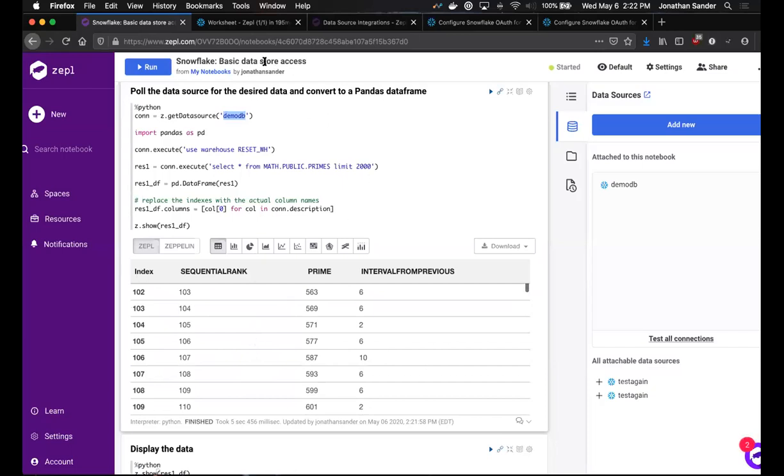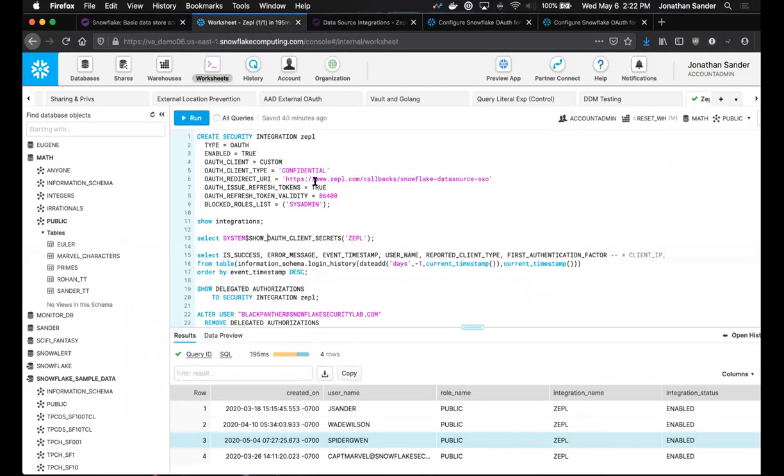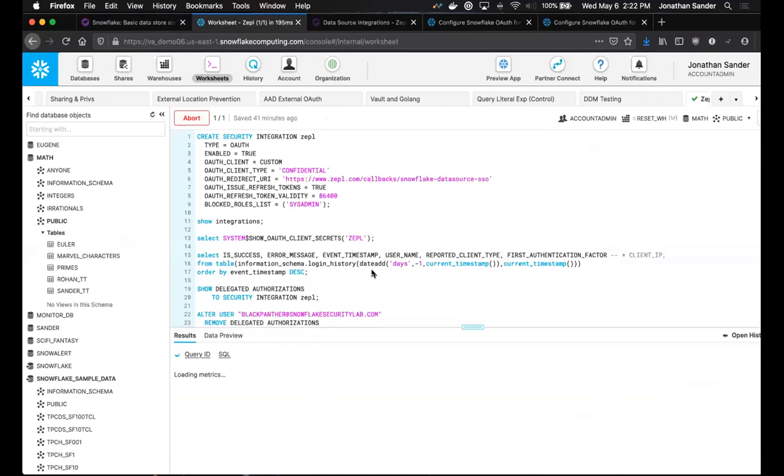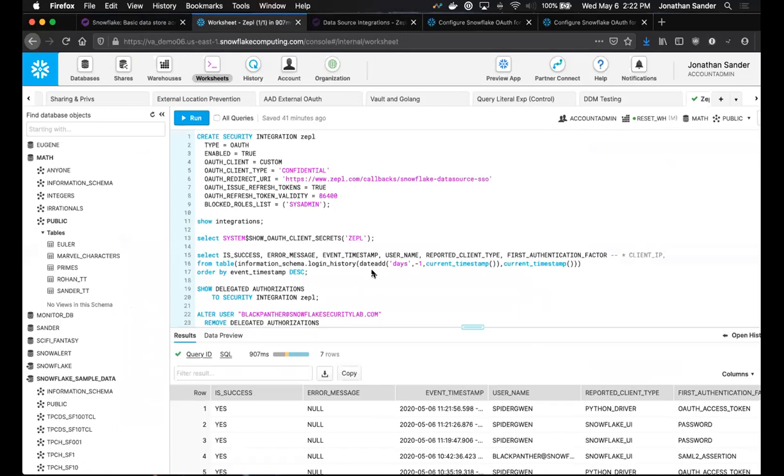So I went to Snowflake, right? And I logged in. And by the way, just to get a look at that, I can go ahead. I'm now in my Snowflake worksheet, and I'm going to ask Snowflake to tell me about the login history for the last day. And lo and behold, I see two logins for Spider-Gwen, one after the other, basically right now. The first was me logging in that little UI, right? So that authorized the connection that we had.